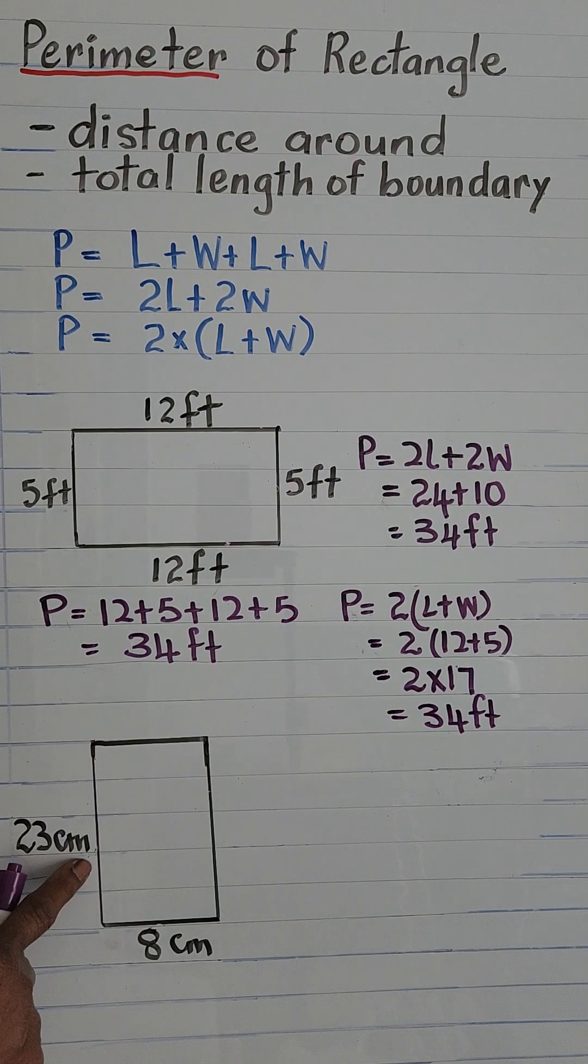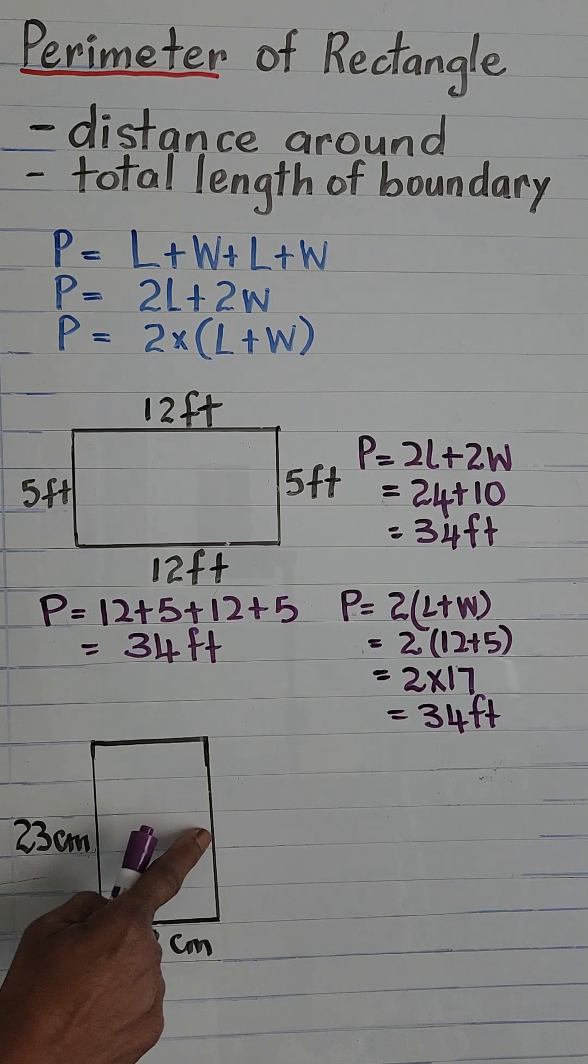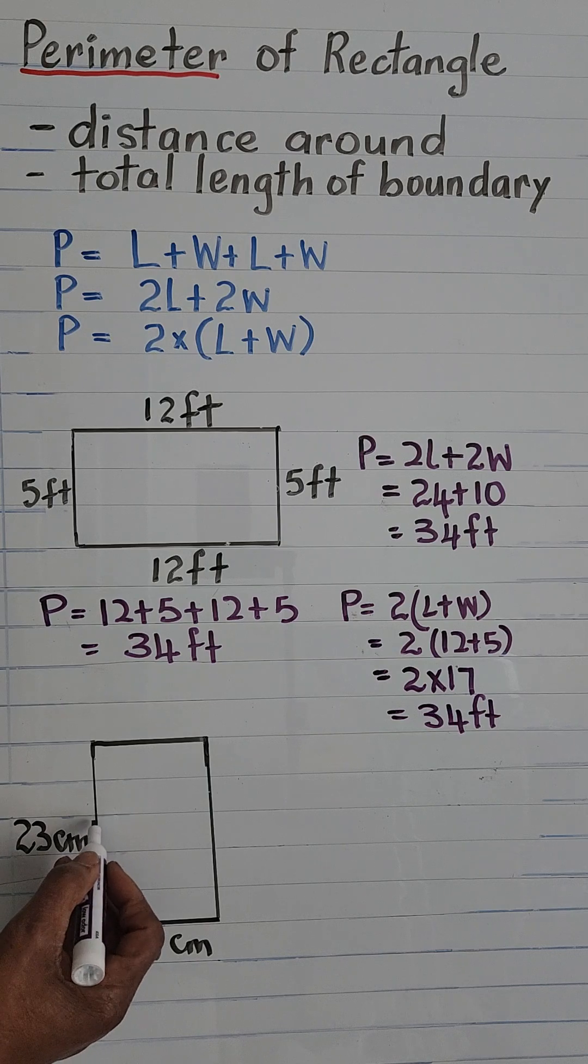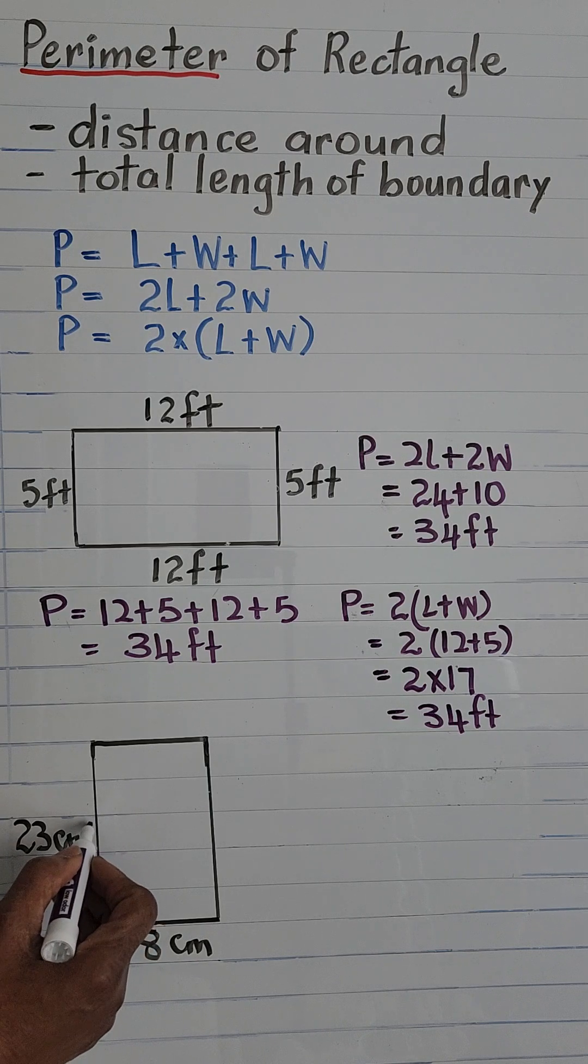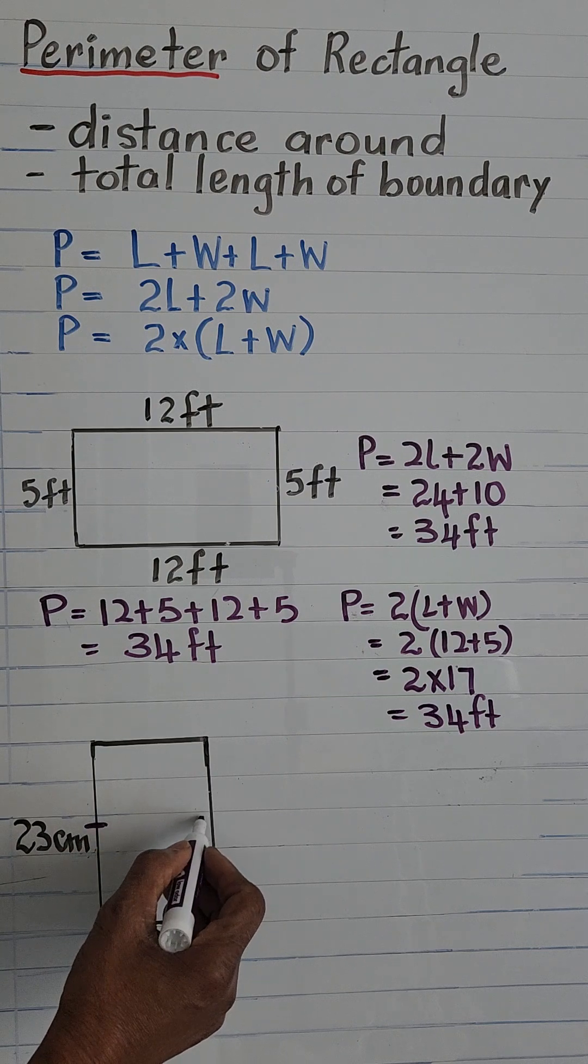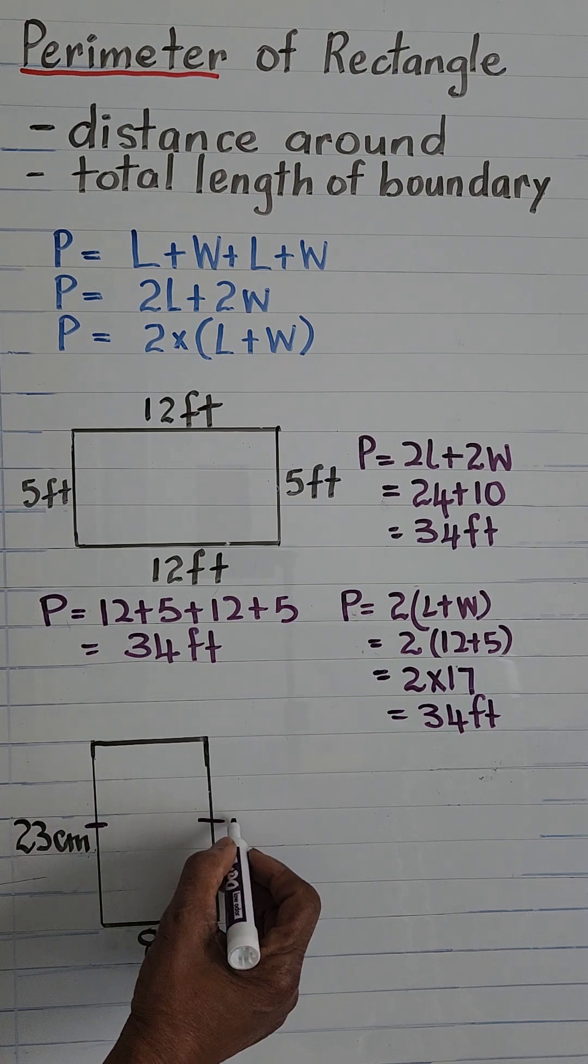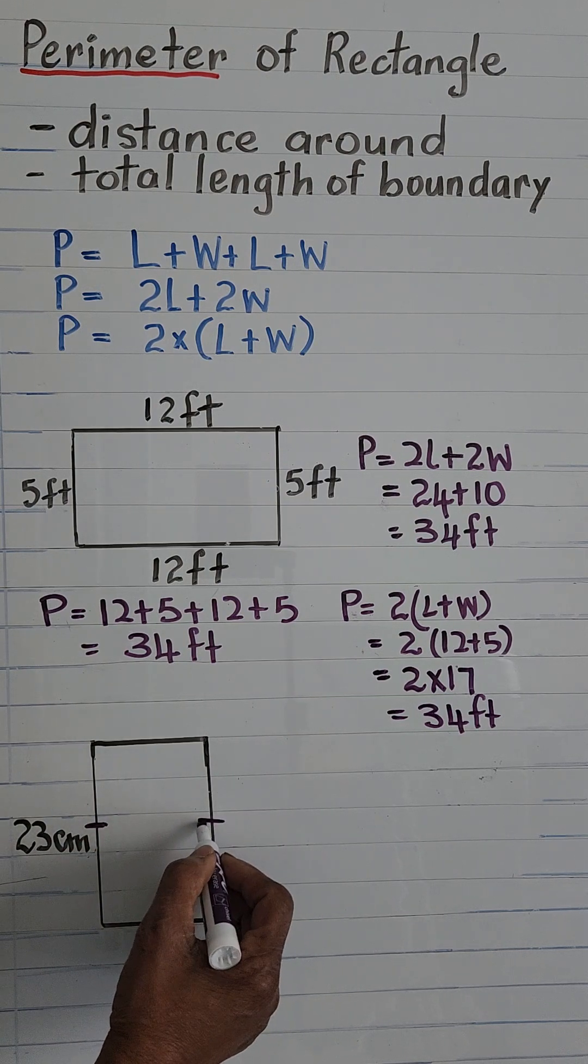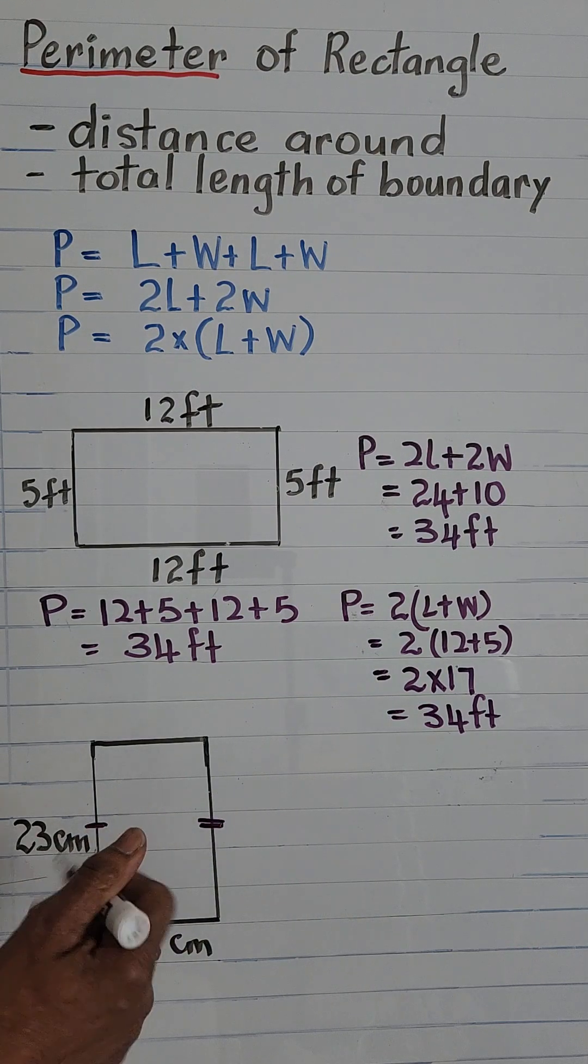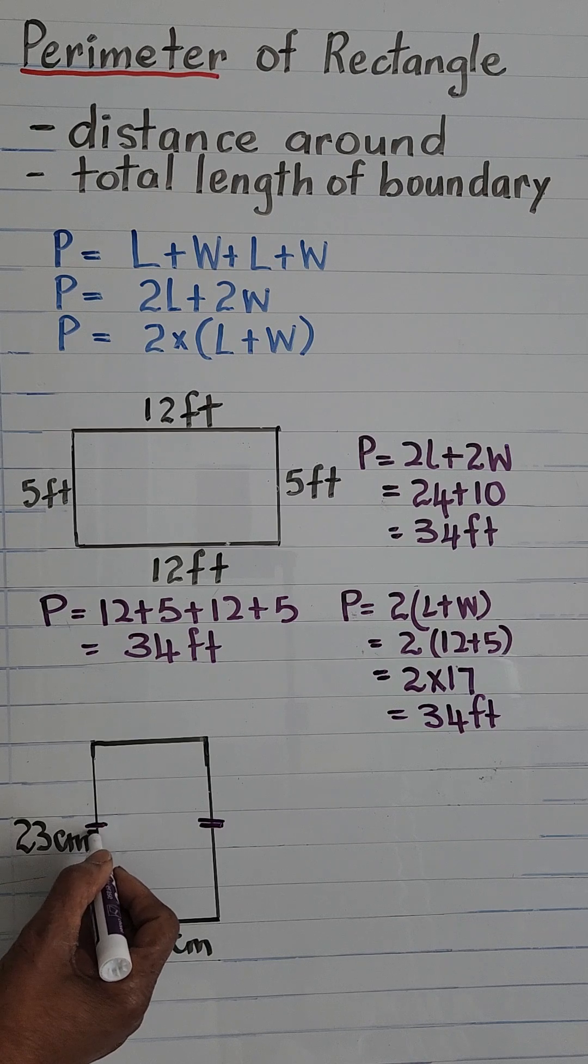So if this side is 23 centimeters, it therefore means that this side is 23 centimeters. So we could just mark them, mark them the same, 23 centimeters. And then we could probably write that on, or we could just leave it, but we're just going to mark it the same.